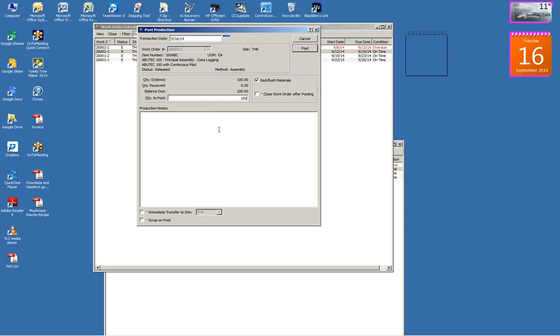So we'll say that this is totally finished, and as soon as I press post, it's going to backflush all the material for this work order, and I can also indicate that it can be immediately transferred to this particular site. And if you've indicated on the bill of material that there's a percentage of scrap, then it would also scrap that product as well. So we'll just press post here.